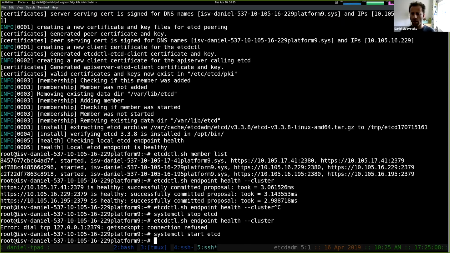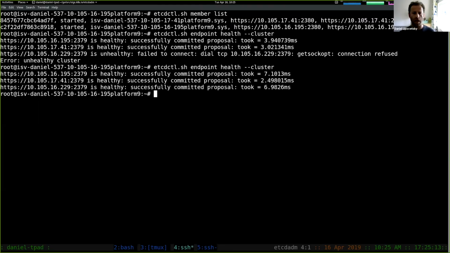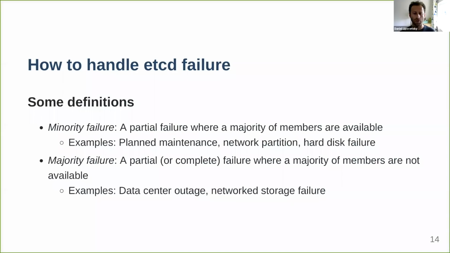We had one member that was unavailable, but the cluster was still able to accept reads and writes. And now that member is back, and we have all 3 members running again. So we can now handle partial failure, right? Just by deploying multiple members.